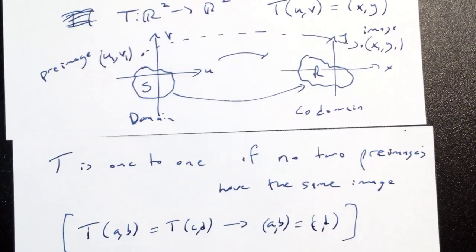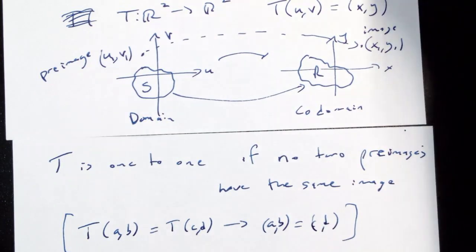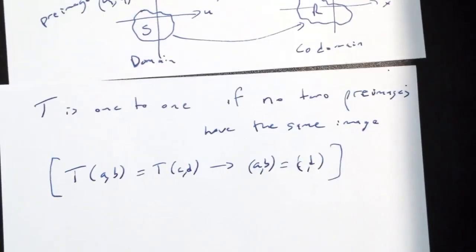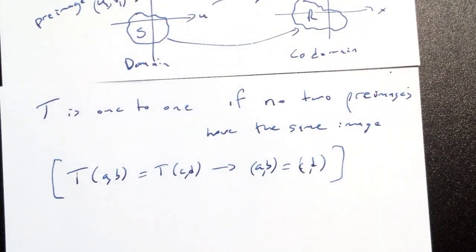If the outputs are the same, then the inputs had to be the same. Not all transformations are one-to-one. Polar coordinates is a perfect example of this. This X and Y can have multiple different sets of polar coordinates that all hit it, right? We could use a positive R, we could use the opposite angle and then use a negative R. There are lots of different ways to get to a point.